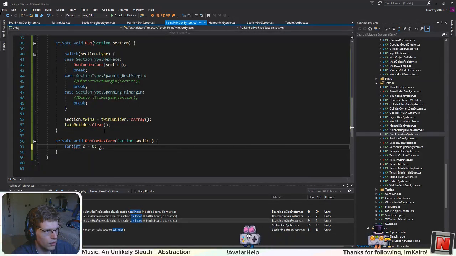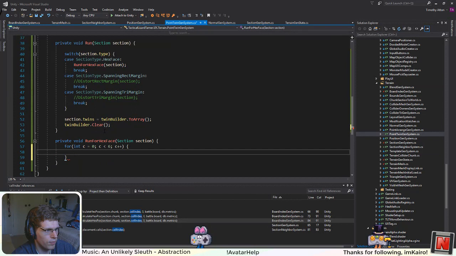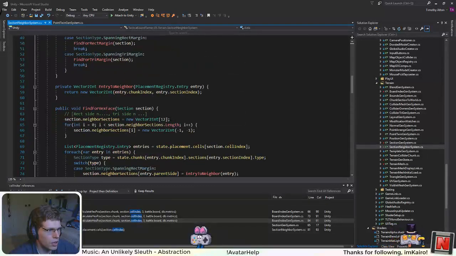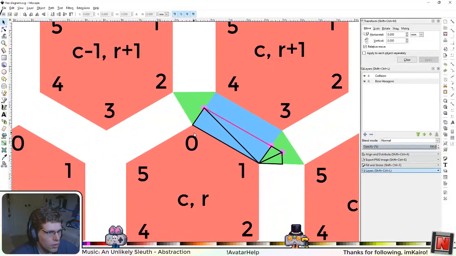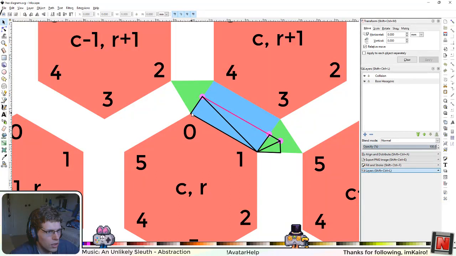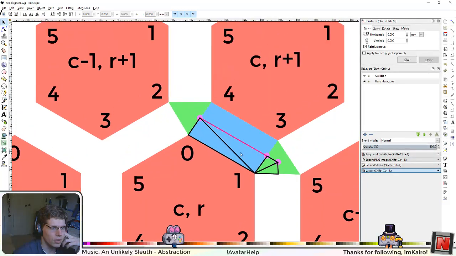I don't know, let's just try it. So for int corner equals 0, corner less than 6. I do know the way that the neighbors are arranged. That's the whole reason why I wanted them to be in a specific order. So for a specific corner, 0, I want to get a point in rectangles at side 0, side 5, and then triangle 0. Because of the way that the points are generated, I already know what index the twin point will be for every one. For a triangle, I think it's 0.0. Oh no, 0.0 is the center, so it's 0.1.